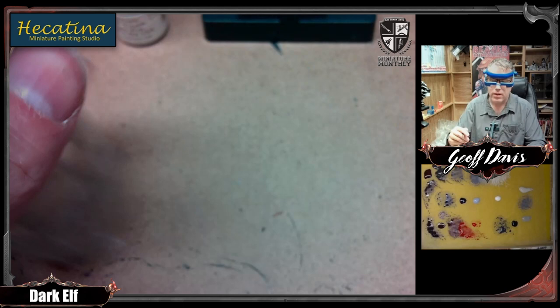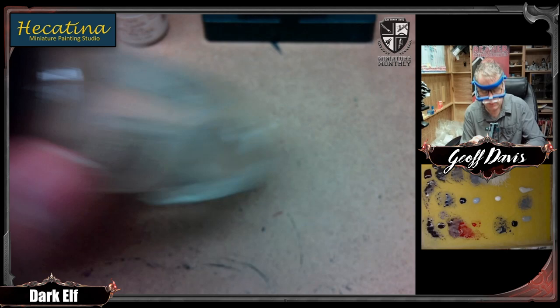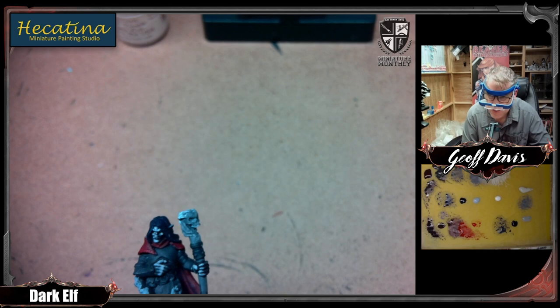There's the lips, but I'm going to bring the brush in from the other side now and just bring it in on an angle to put a dab on the lower lip like that. So there's the brush coming in from the other direction just to put a little highlight on the lower lip. And there it is. And that's enough for him to look like he's got a face, okay?